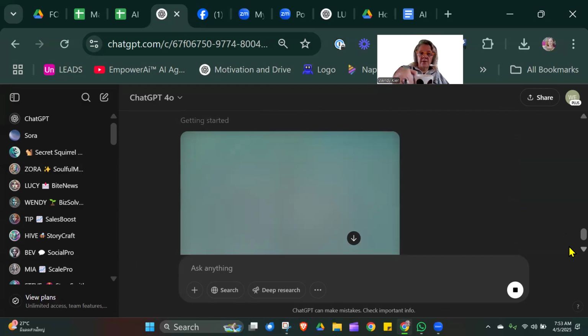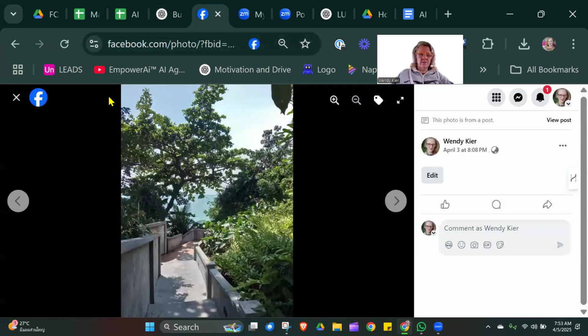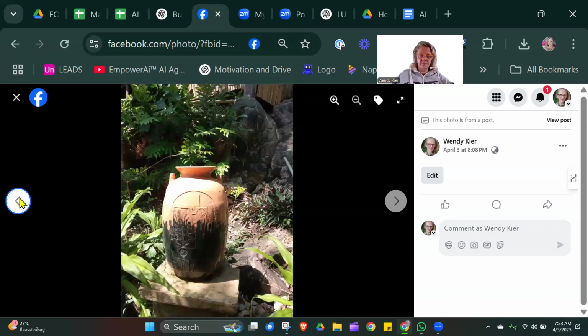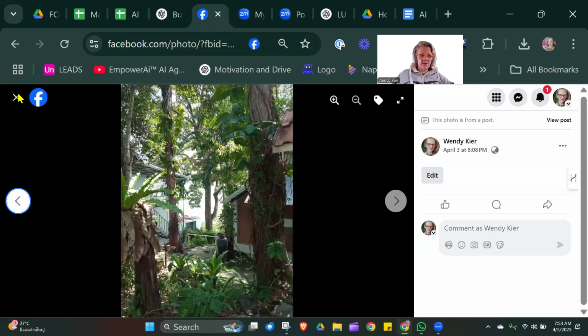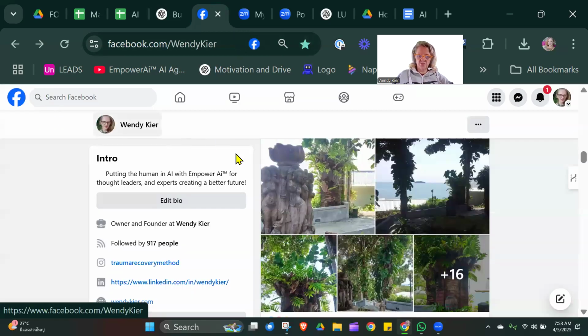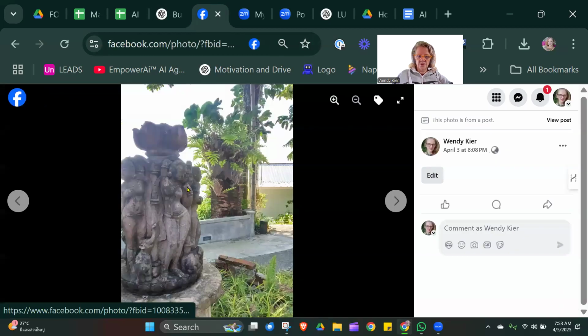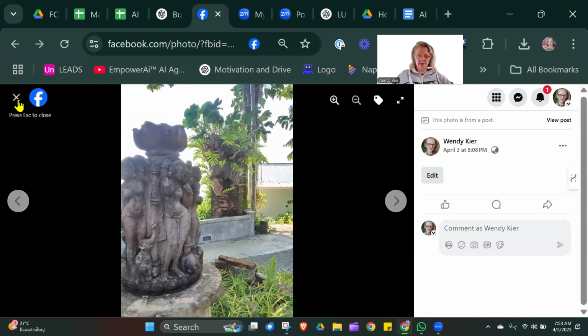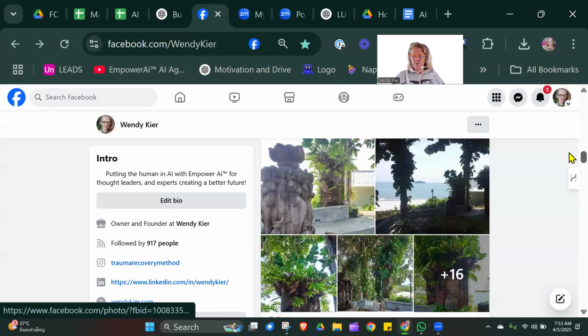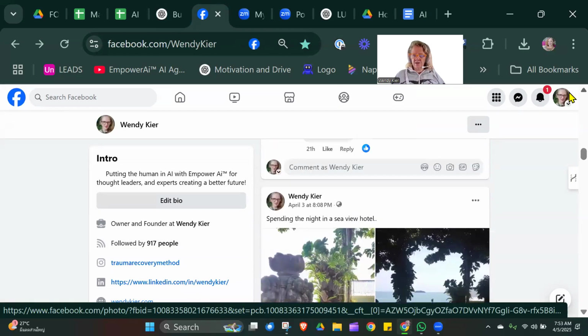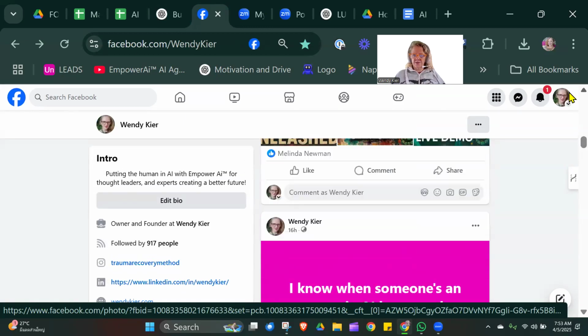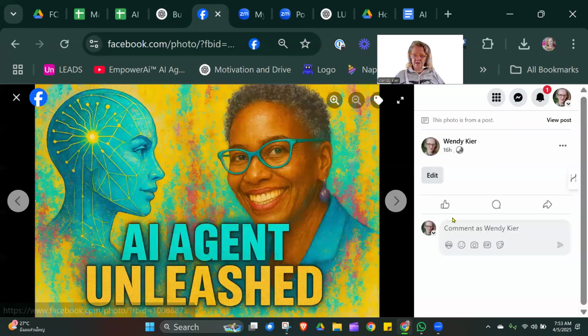I mean, I was blown away by that. I've been blown away by all the images, to be fair, but how accurate that image was was crazy. So the image I used was this one, little statue, trees. Let's go back to these for a second. Sorry, I know this is a bit messy, guys.